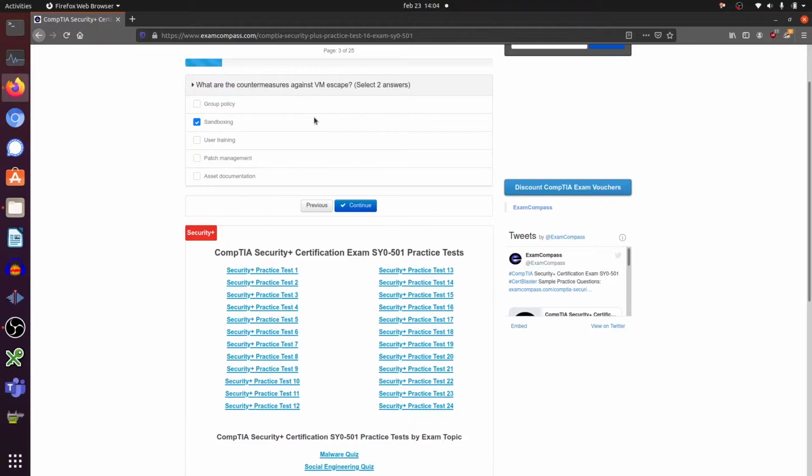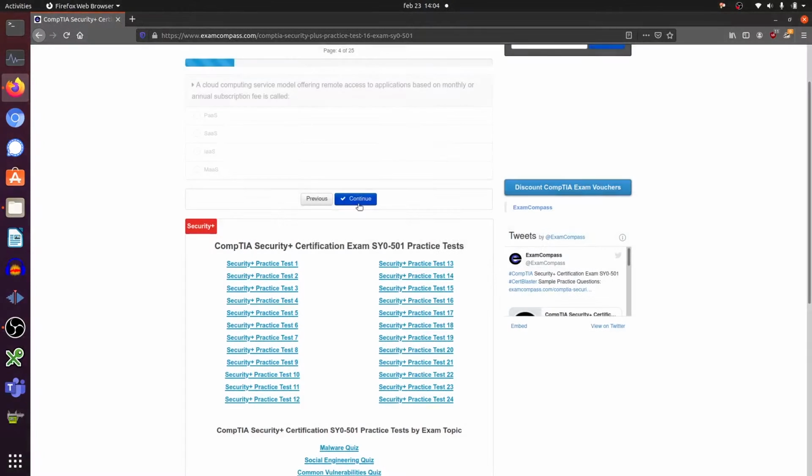So this is a very neat way to lower the risk, especially when you're dealing with programs that may be illegal or you don't know exactly the origins of the program. So with sandboxing, you can do that. So sandboxing, and of course, patch management. Install the latest patches and you're up to date and you're good to go.